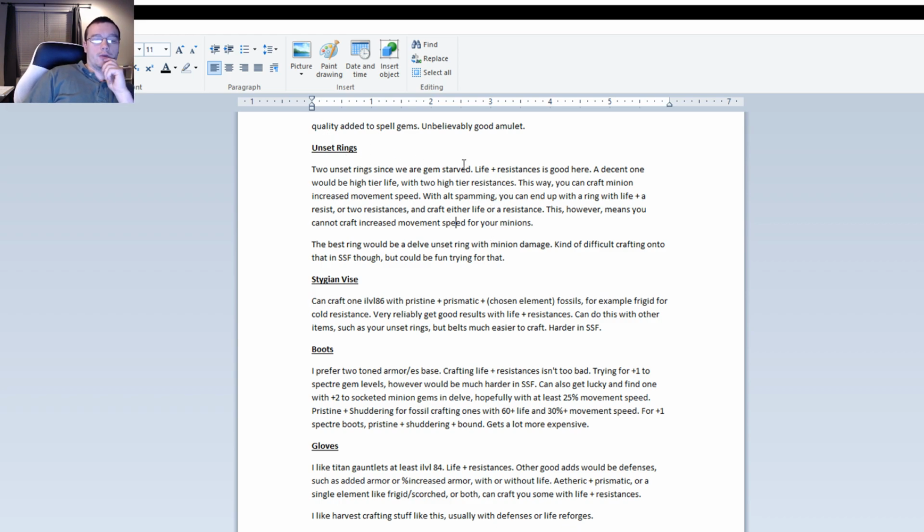Like the first unset ring you're going to want, you could probably alt spam it and get a life and a resistance or two resistances and regal. And then just craft either life or resistance, whatever you need. So you just have like one life and two resistances. That's the easiest way.